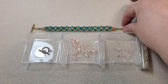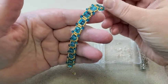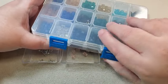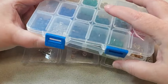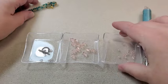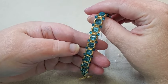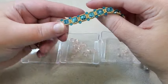I've already got this bracelet made because you all know I usually have to make a test piece before I make one on video. I've used these 6mm cube beads that I got in this big container with all these different colors. These are kind of an aqua color, and then I've used some 3mm bicones from my stash and some 11-0 Duracoat galvanized gold Miyuki seed beads in this one.